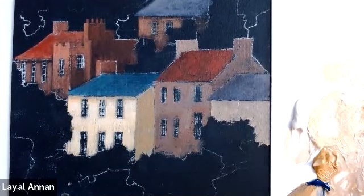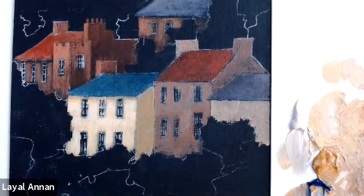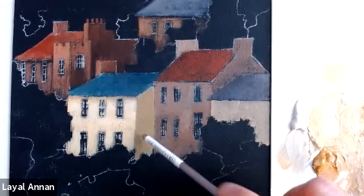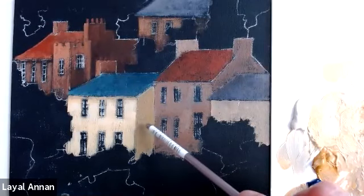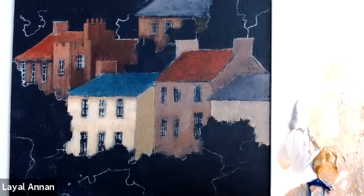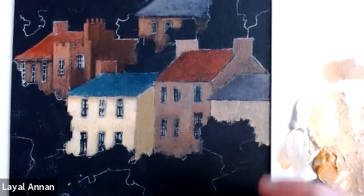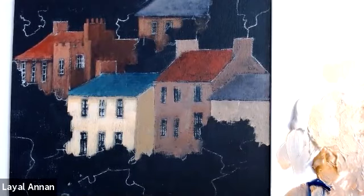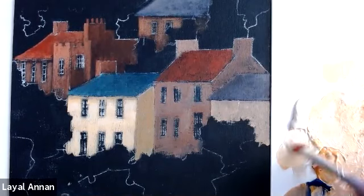Oh, that looks good, babe. Sorry, I'm confused. You used Naples yellow and ultramarine violet? No. I used the original color we used before, which is yellow ochre and ultramarine violet, for this part. Okay, but that's what we used before. So how are you highlighting it? I'm not highlighting this. I'm leaving it just the way it is. It's not going to be highlighted.